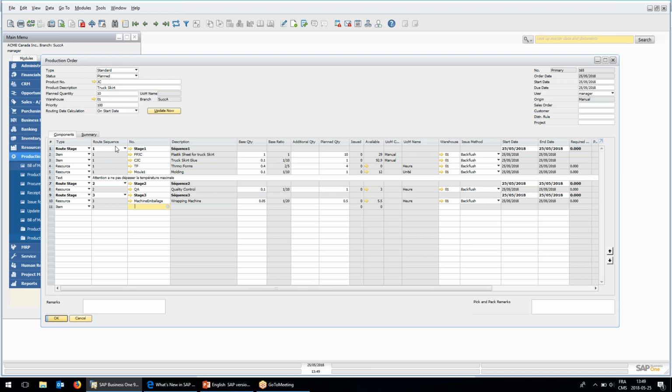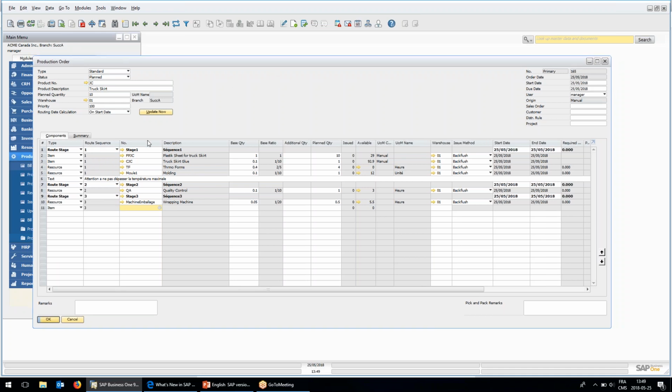We can specify that we need the plastic sheets, some items, and also some resources, the thermoforms and the molding. And we can specify that this comes first, and then when it's done, we have routing sequence number 2, which is quality control, and then number 3, which is the wrapping.